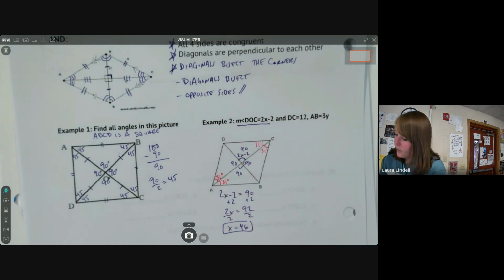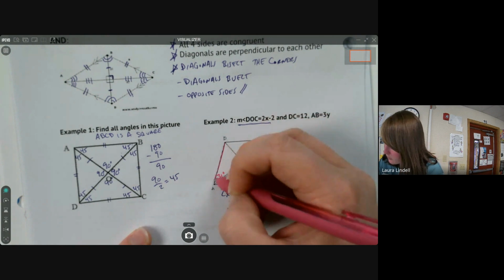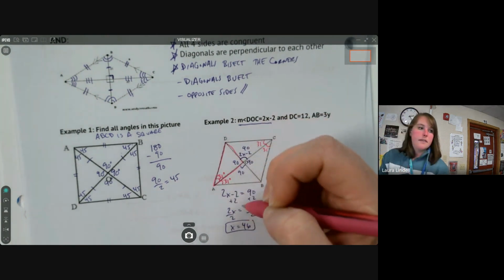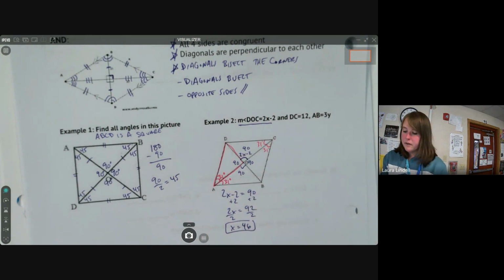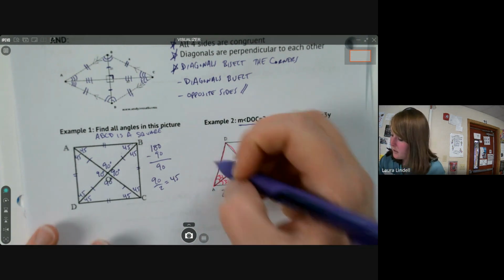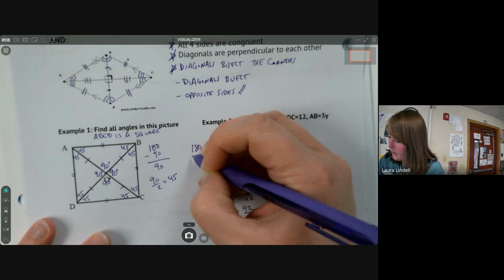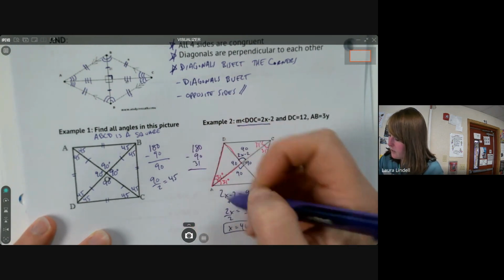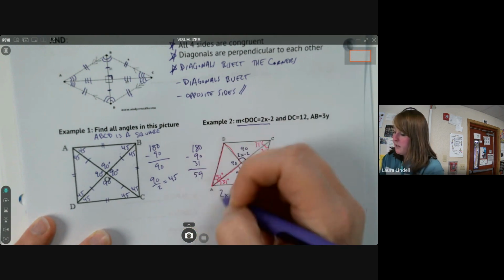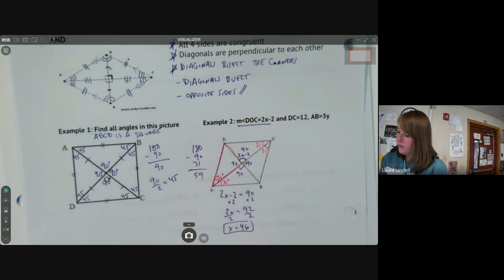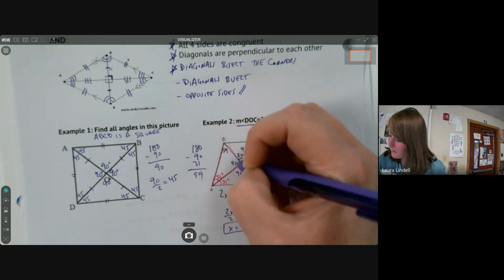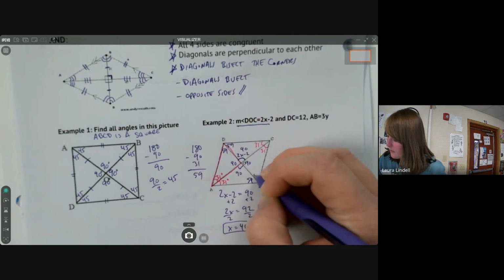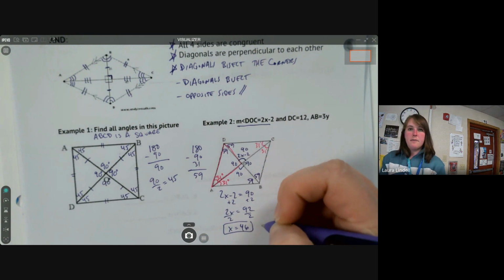Then we could notice that this is a triangle where I know 2 of the angles. And we know the angles on a triangle add up to 180. So I could take 180 minus 90 minus 31 and get 59. So now I know that this is 59, and so is this, and so is that, and so is that one. Those would all be 59.